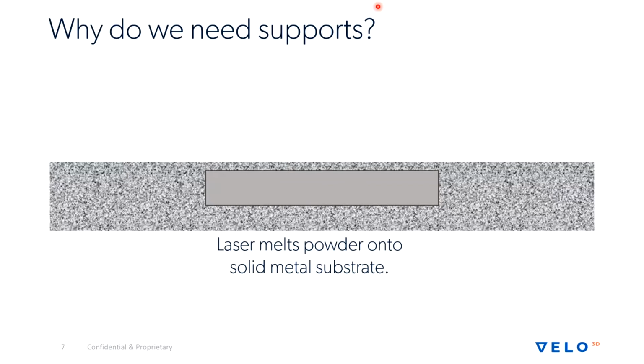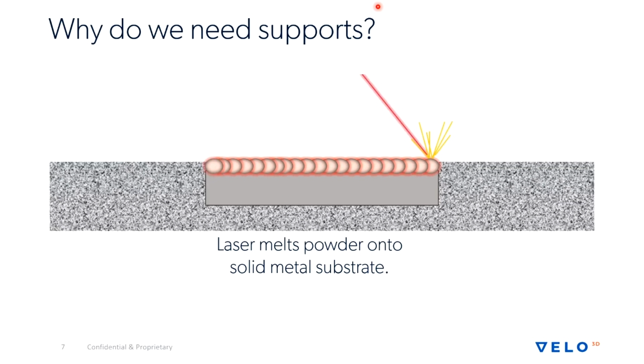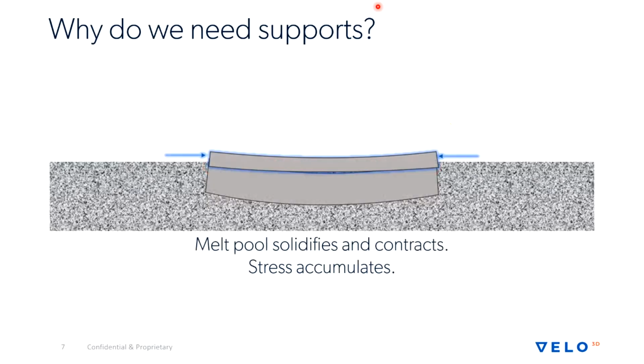So you've got something that looks like the graphic in front of you, where you have some metal substrate, you've coated powder onto it, and then you lase it. When you lase it, you melt the powder particles together, and when it solidifies, it shrinks. That shrink creates stress, residual stress, and it can lead to deformation in the part. As you do this layer by layer, you accumulate these residual stresses that can lead to deformations and distortions if the part isn't constrained very well.